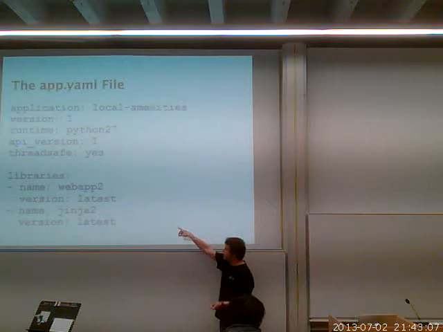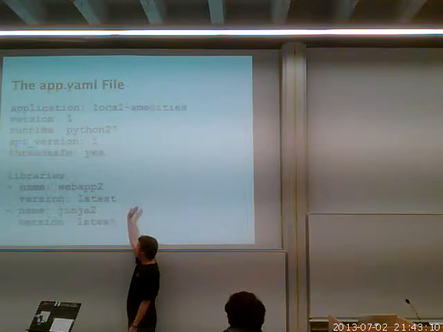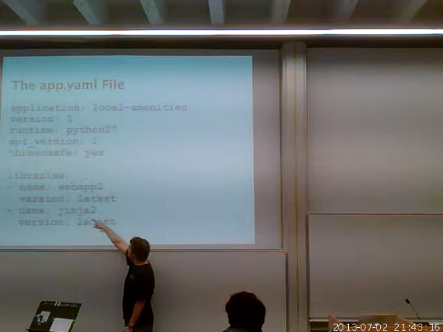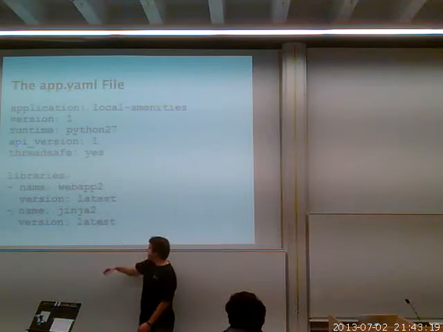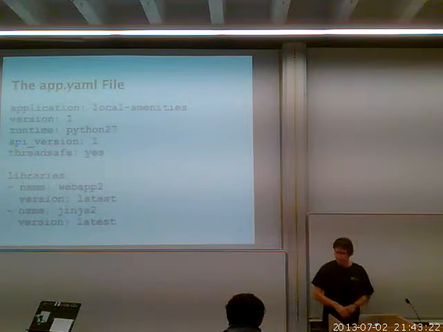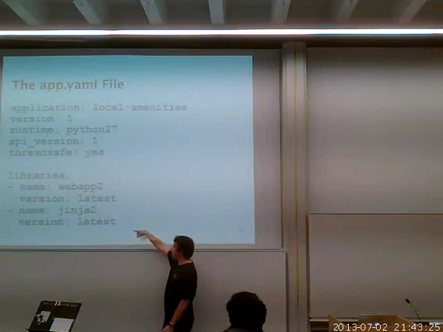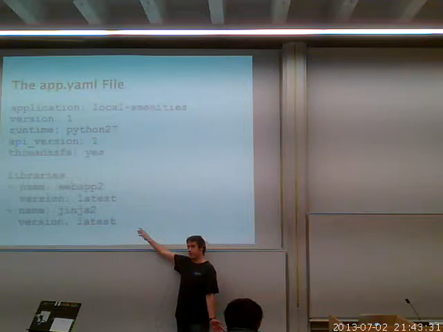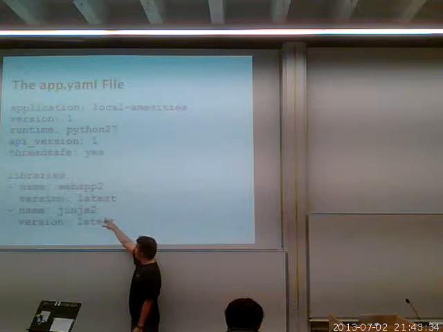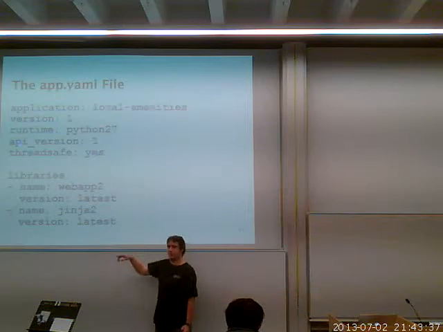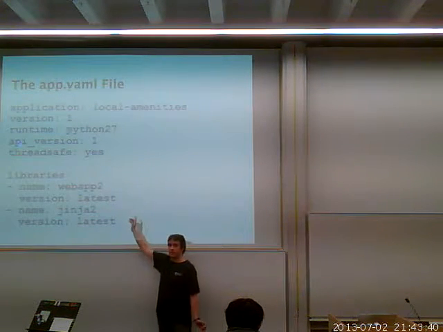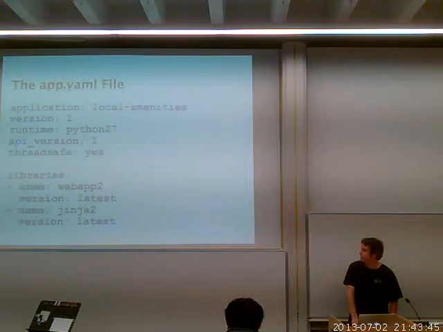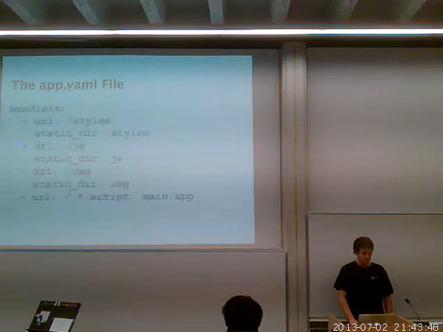So when Google App Engine is provisioning the instance, it knows that it can be thread safe. It has a number of libraries that it's using, so it's just saying to Google App Engine, hey, these are the libraries I'm using for this, and these are built into the Google App Engine framework. So you have webapp2 and Jinja2 there. You'll notice they're deciding to use the latest version of each of these. This could be a problem, because the web application was developed just over a year ago, I think. If these were to evolve and the versions were to change, and it was always going to be the latest version, and the API changed, you could run into a problem. So it might have been an effective design decision to specify specific versions of those libraries.